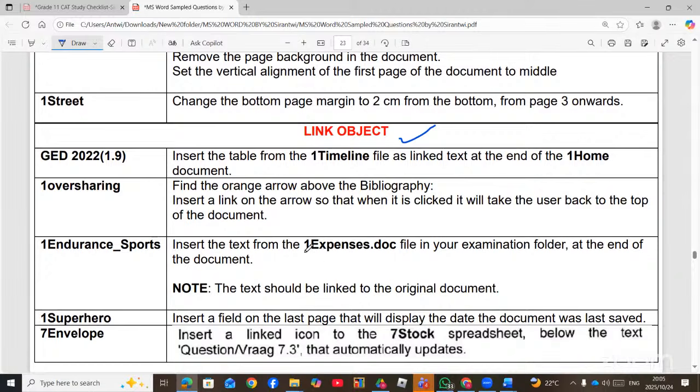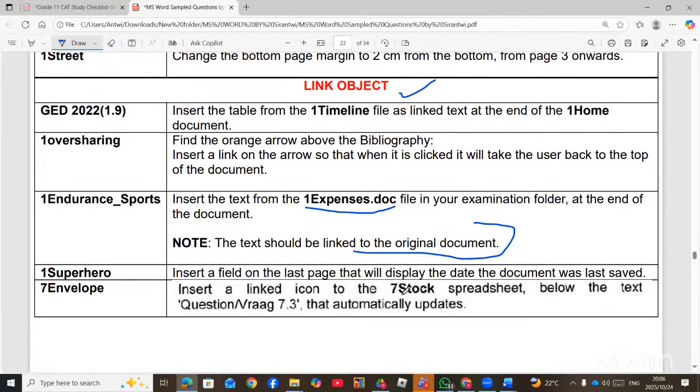Insert the text from one expenses document in your examination folder at the end of the document. The text should be linked to the original document. So I'm going to open one endurance spot and then make sure that the text is linked to the document. Right.